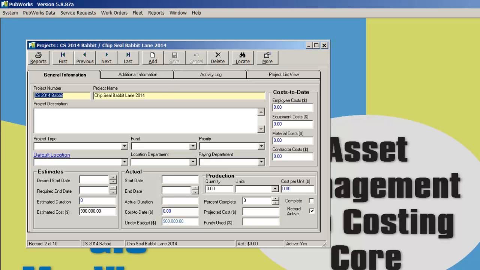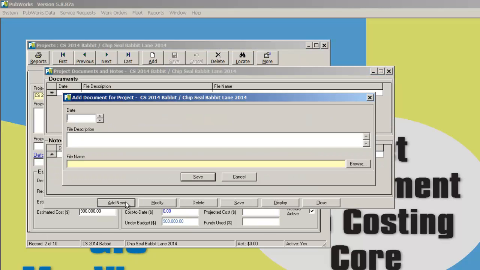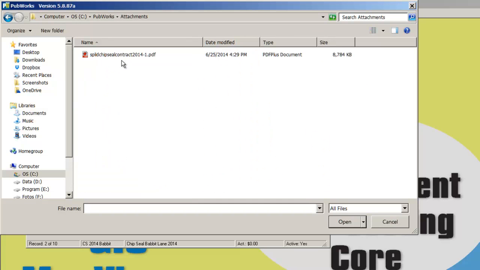Now what else can I do here? Well, one of the things I may want to do is attach a document, and if I do, I'll go to the More button, and here I will go to Add New, and I will browse to where I have a document, and I believe I've got something under Attachments.